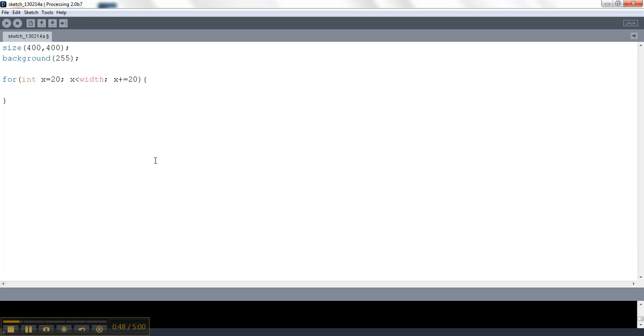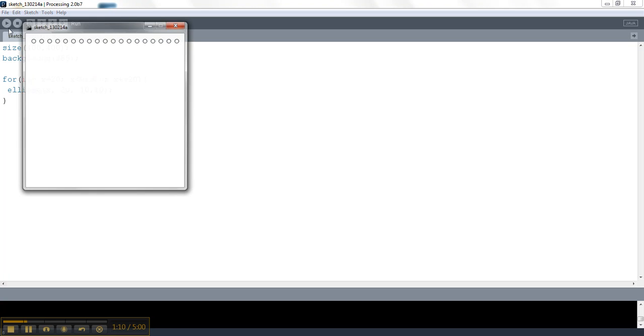And so if I wanted to print an ellipse across the screen once for each time that loop iterates, then I can just say, do this for me. So we'll make it be X. Let's just set Y at 20 as well for now so you can see what that looks like. And let's have it be 10 by 10, so it's a circle. All right, so if I play this, then it draws me a bunch of little circles across the screen.